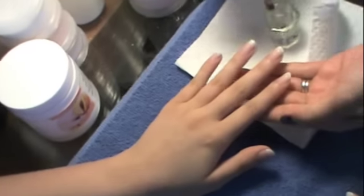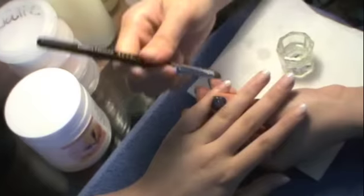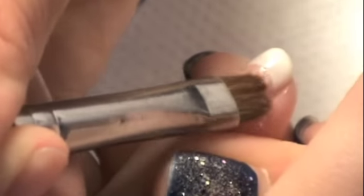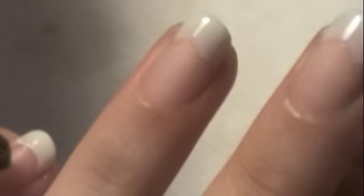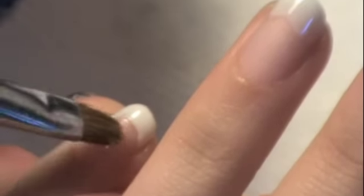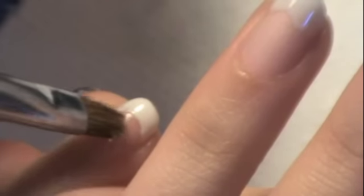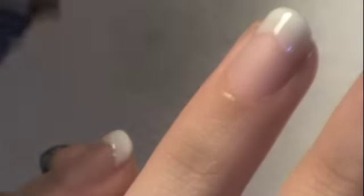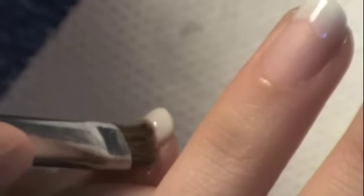Now it's time to clean up. You can either use acetone or nail polish remover to clean it up, and you just take a brush and start going at it. You can either do short strokes or do like a windshield wiper kind of stroke. You can either do it straight or you can do a little bit of a curve — I usually like a little bit of a rounded look because it looks more natural than doing it straight. Just clean it up until you like the results.